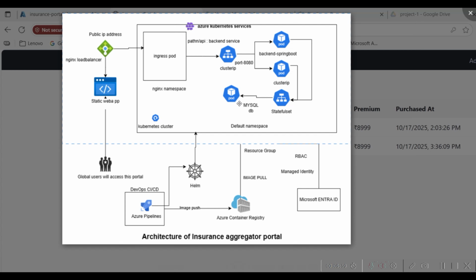When you try to update your image, kubectl will update to the latest image. This AKS has RBAC, that means it has a separate role that will pull the image from ACR. Okay, we have managed identity. We have already created a service principal and established a service connection, and it will act as a managed identity. I already showed this in the Terraform code. In the upcoming slide you can understand it better.